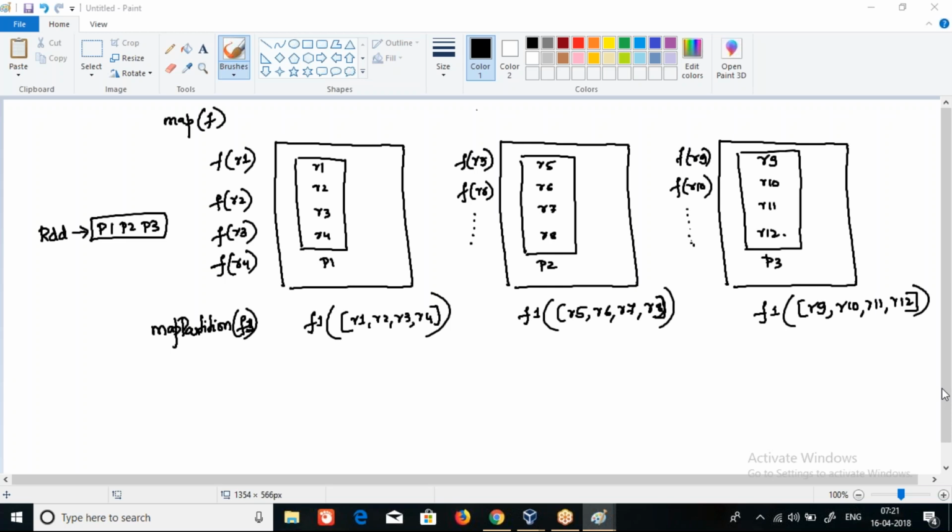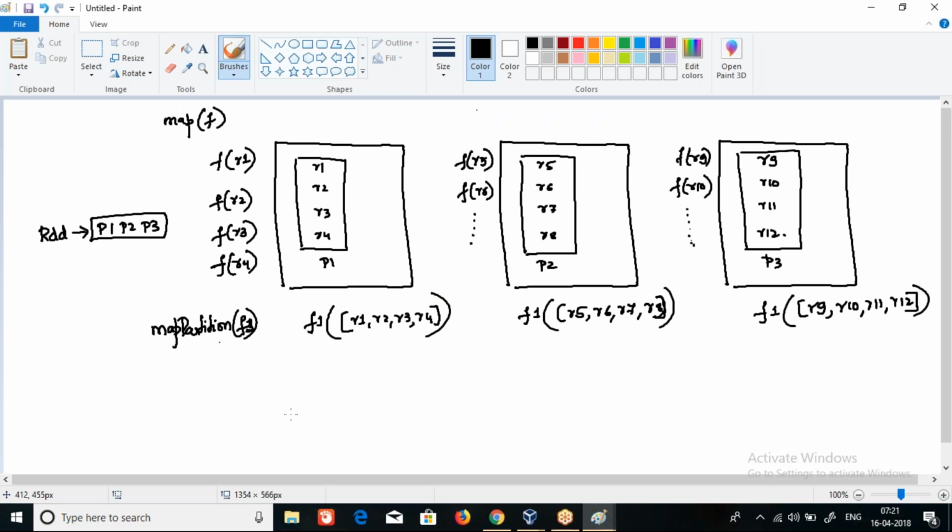Now what is the use case we need to see of the mapPartitions higher order function? Now these are all the technical details. When we use a map function, the function that we are passing is called for every record. When we use mapPartitions, the function that we are passing as a parameter is called only once per partition, because the whole partition itself is passed as a parameter there.